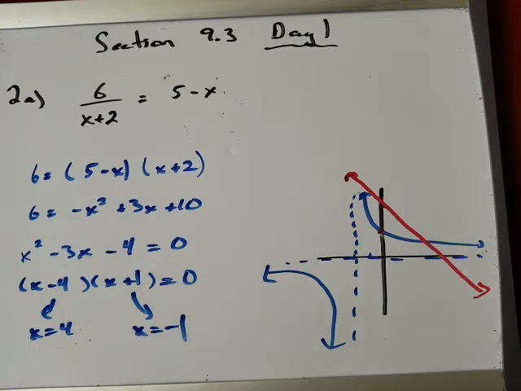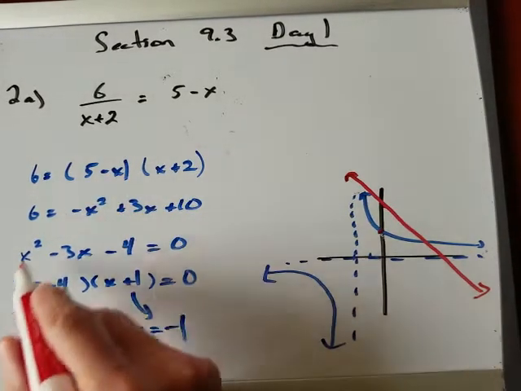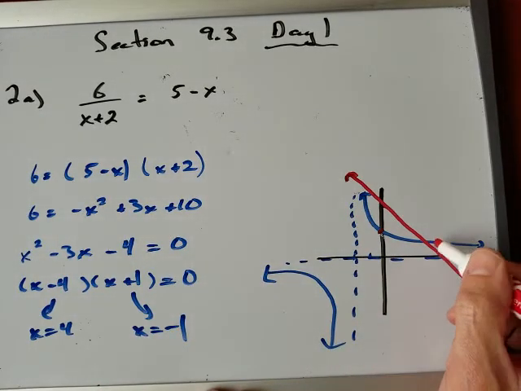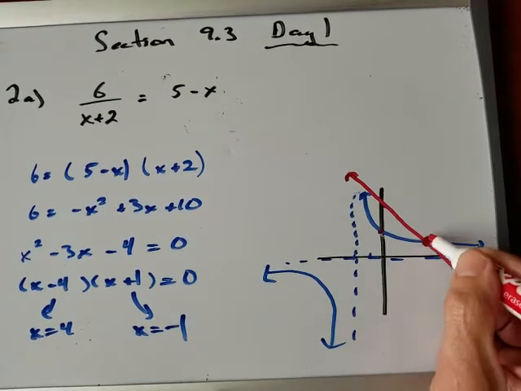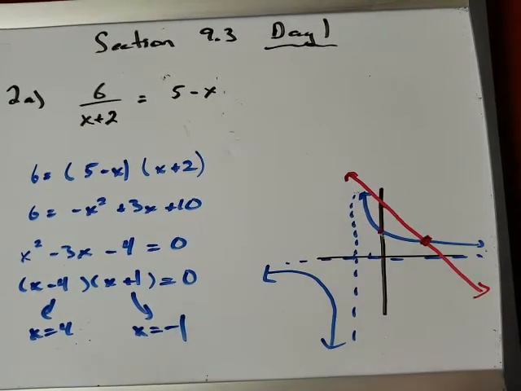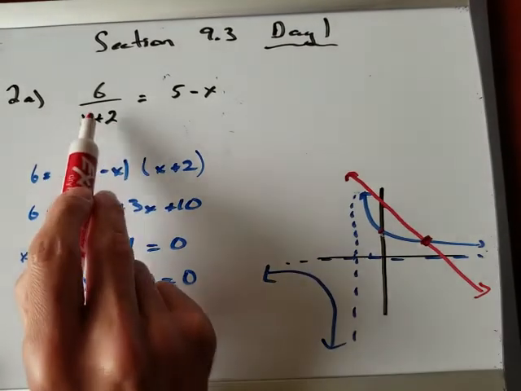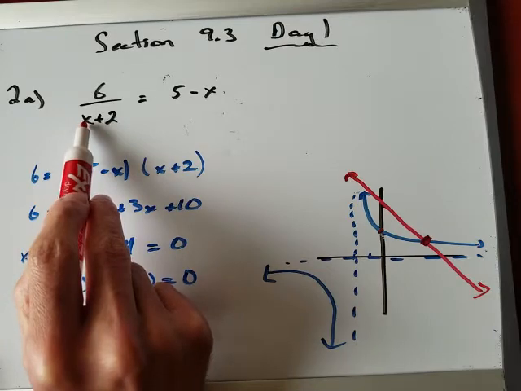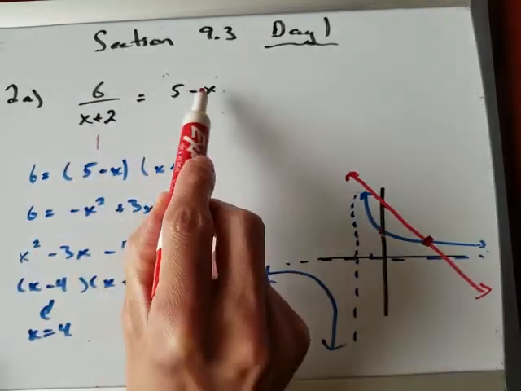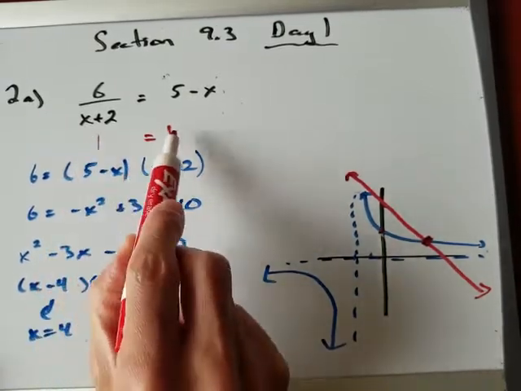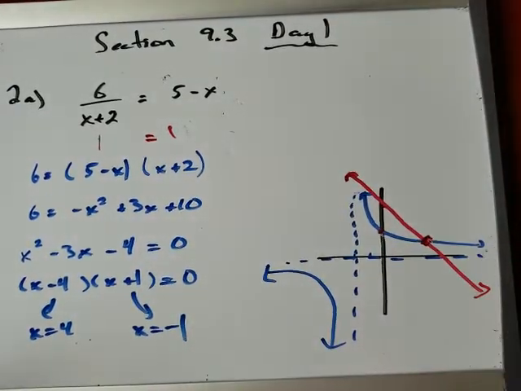Now is when you truly get it. When we solve this guy, what you're really doing is you're finding a point of intersection. That's really what you're doing. And so right here, the point of intersection, and sorry I'm not going to finish it all the way, could easily be a 4. And so if you put in a 4 on this side, well, imagine it. Put 4 here, 4 plus 2 is 6. 6 divided by 6 is a 1. Put a 4 there, you got a 1. It's right, it works. Well, that's our point of intersection.